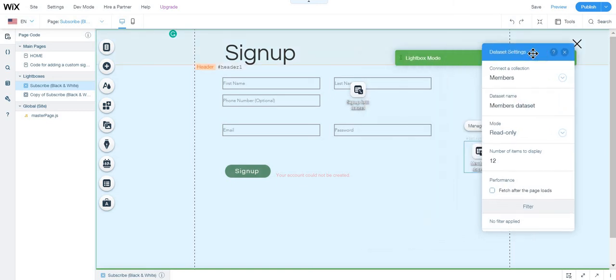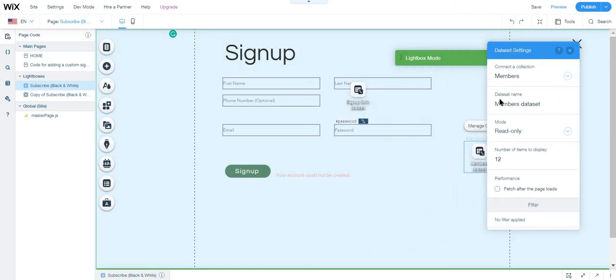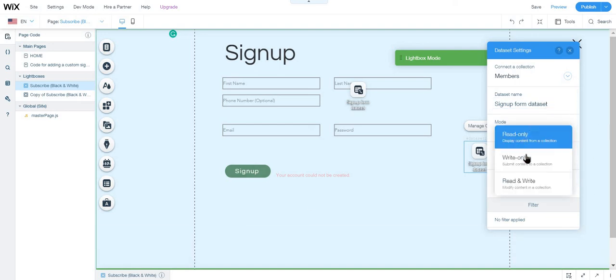I put the data set name to sign up form data set. Now the mode is write only.